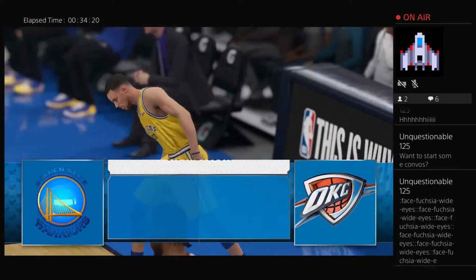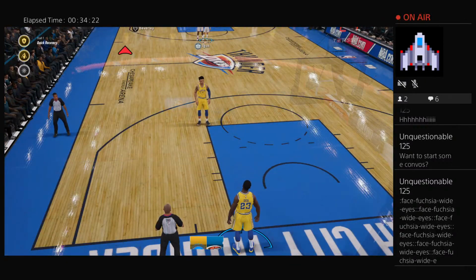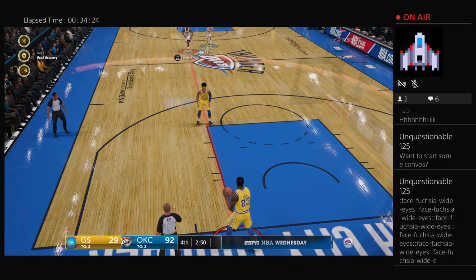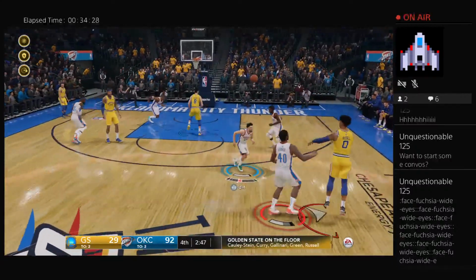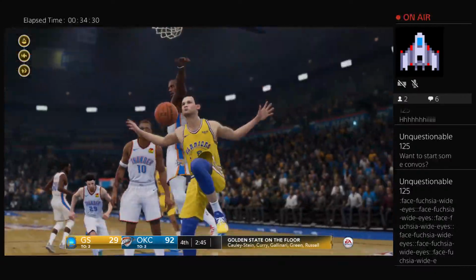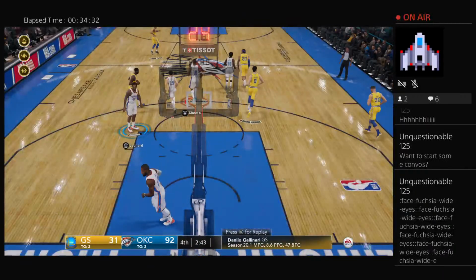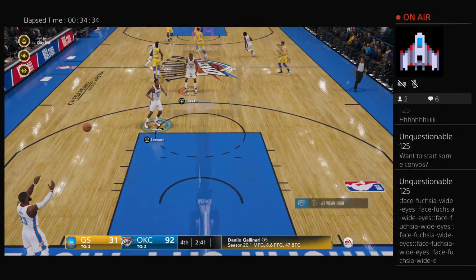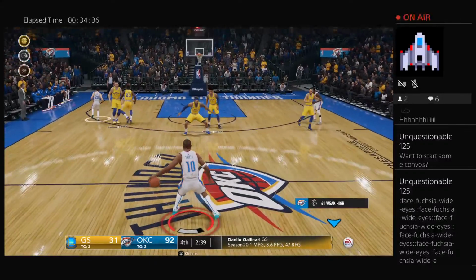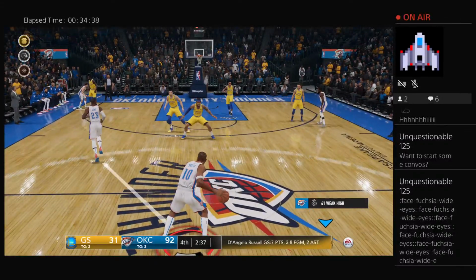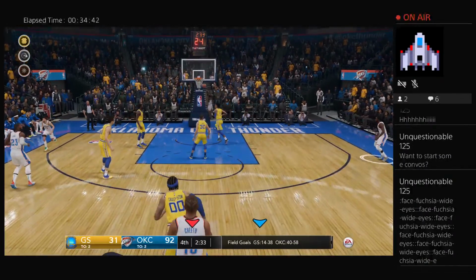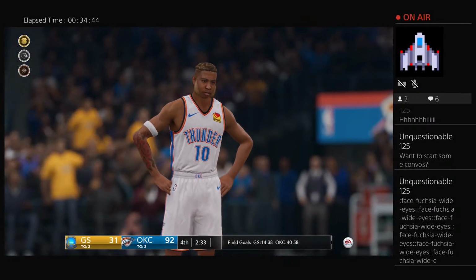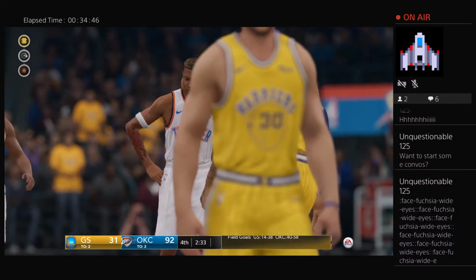The opposing coach is going to counter, make some changes of his own. Warriors have the basketball. And finishes strong. And no emotion, just that ice-cold stare. That's a sign of somebody who's here to compete. From long range, had to force that one, but it's no good. That's going to be out of bounds.